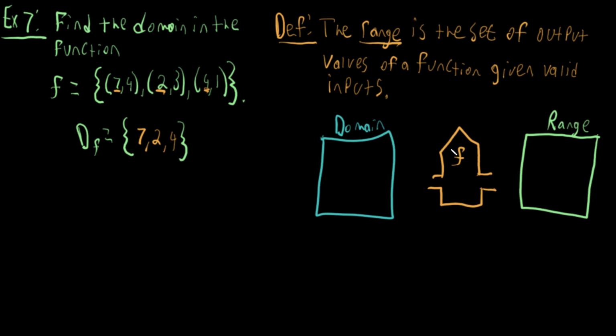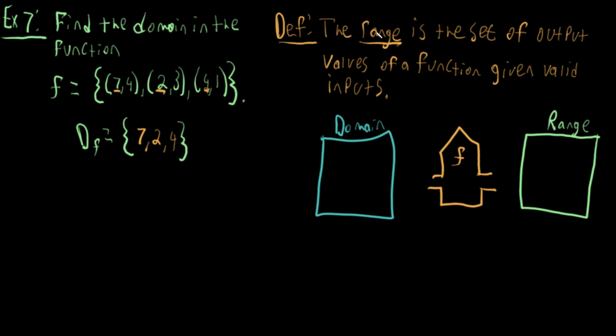So for example, if your function machine were a machine that made Twinkies, you wouldn't want screws to be in your domain. The valid domain of a Twinkie function would be the cream filling and the bread exterior. Those would be the only two things in your domain, and your range would be Twinkies, the outputs. What would not go in here would be screws, for example. You wouldn't want screws in your Twinkie. So the main thing that you look out for is your domain is just a set of valid inputs.